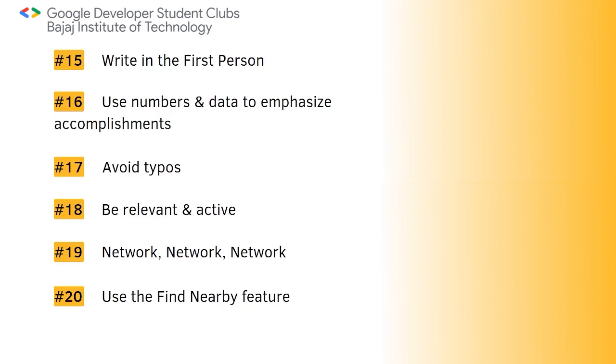Not the best at editing? You can try using Grammarly. It's a spell checking software that catches 99% of the usual typos or mistakes. And you can also ask a coworker or a friend to proofread it for you if you want to be 100% safe. Because if you are applying for jobs, you need to always take care of the typos. You can't make spelling mistakes or grammatical mistakes. You need to always double check or even triple check so that there are no typos in your LinkedIn profile.